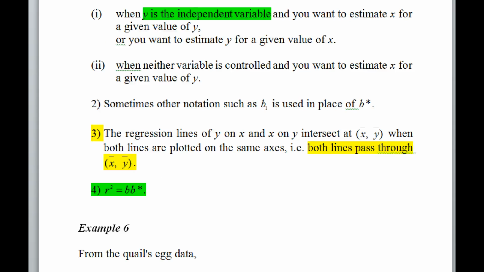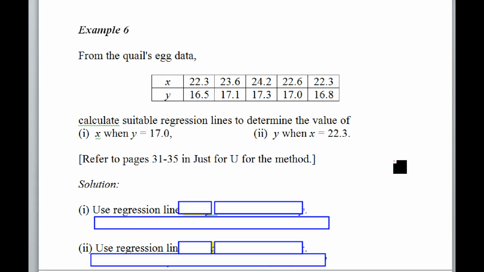Now, this last point, r squared. Look, if you draw a regression line of y on x, you get one gradient as b. x on y, you get another gradient that's b star. This result tells you that r squared is actually equal to b times b star. You know what I'm trying to say? Yes or no? Or lost already? Give up already? Don't give up. Cannot give up now. Okay?